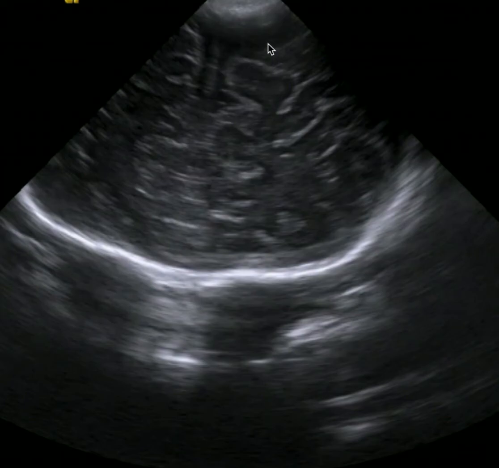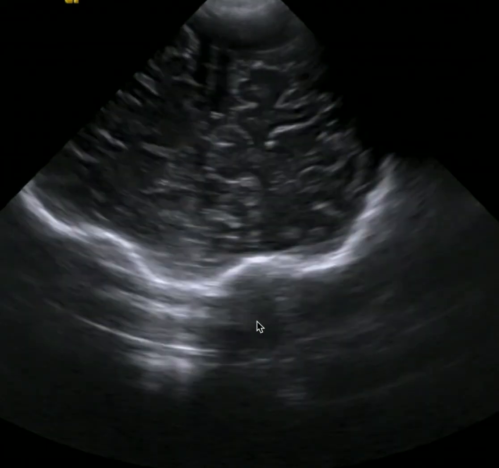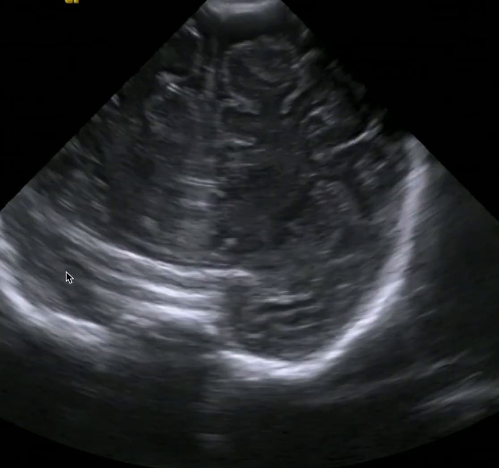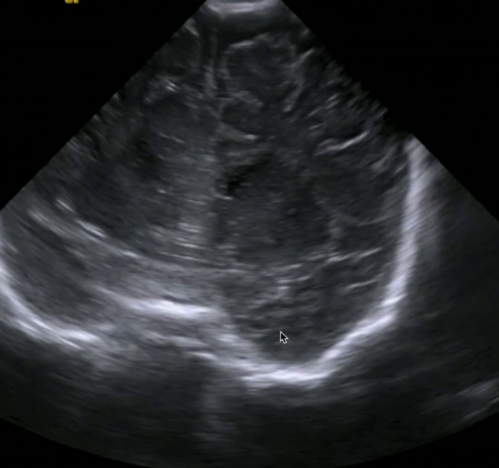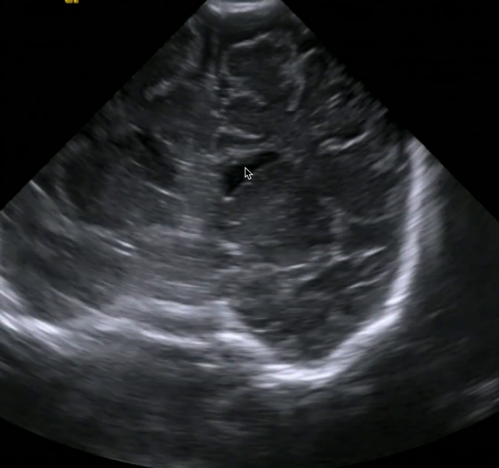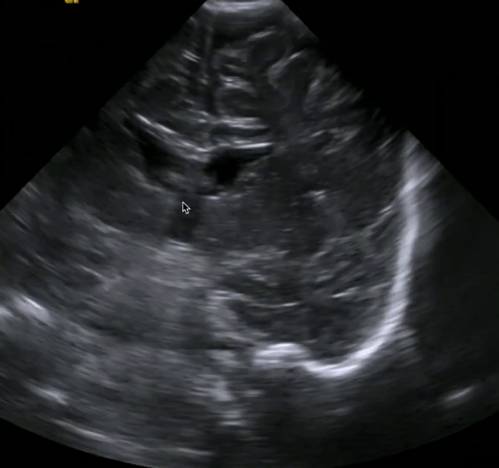This series of images was acquired by first pointing the probe anteriorly toward the orbits. Here we have our right and left orbit. So we're starting off in this axial oblique plane. As we rock the transducer into the vertical position, we will achieve the coronal plane. Here we are beginning to see our temporal lobes, and as we continue to rock, we'll see our lateral ventricles here and here, and we'll also see the interventricular foramina of Monro right here opening up into the third ventricle.